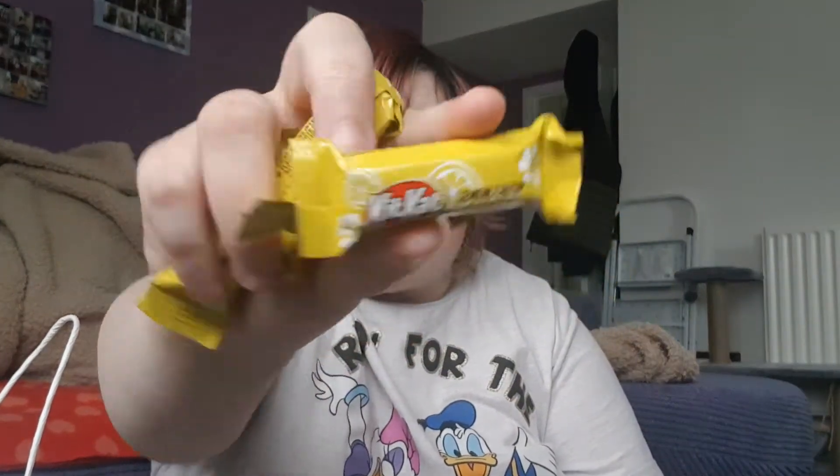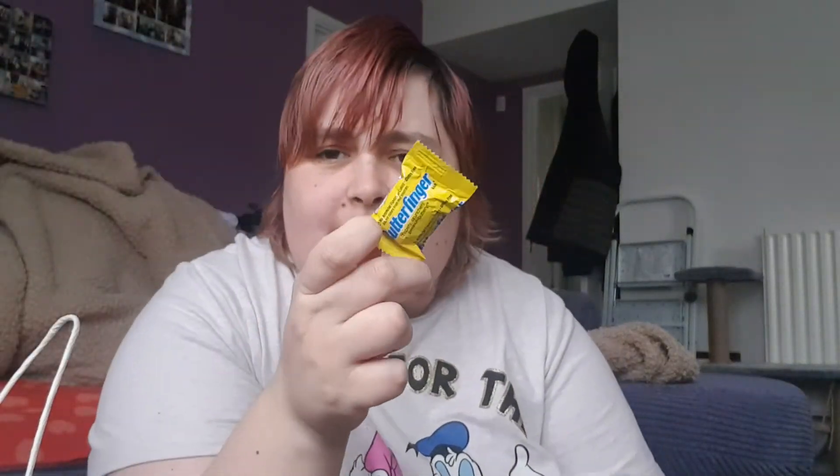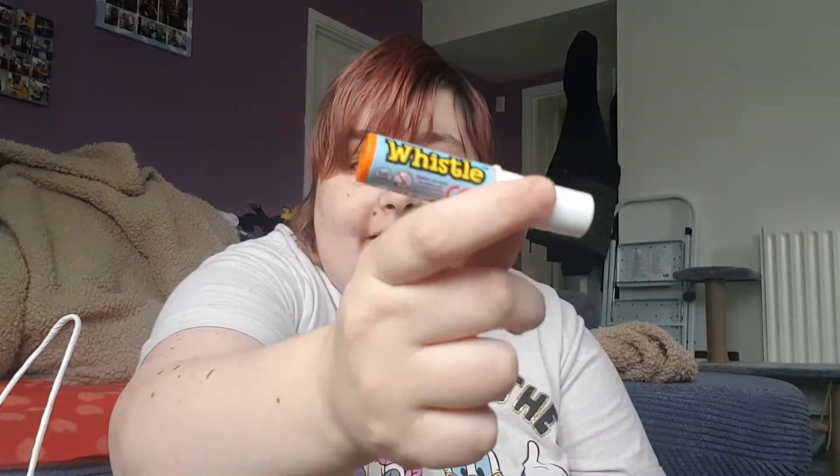I'm going to have a red tongue painter lolly — they are 25p. Then we have lemon crisp Kit Kats, which are a limited edition for Easter. And a single Butterfinger, because I like these but they get very sickly very quickly. These are 35p. And then a whistle lolly — these are about 20-30p.